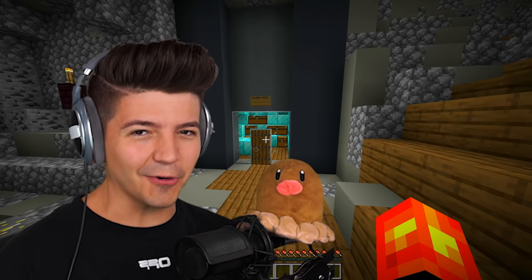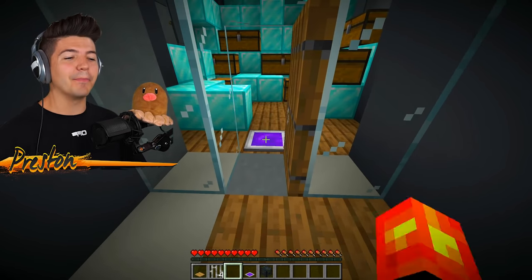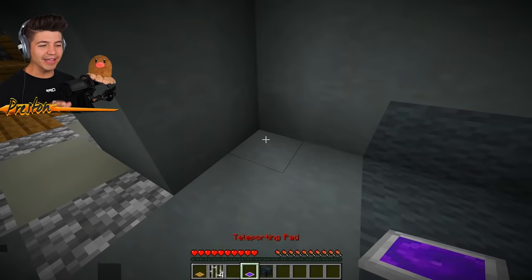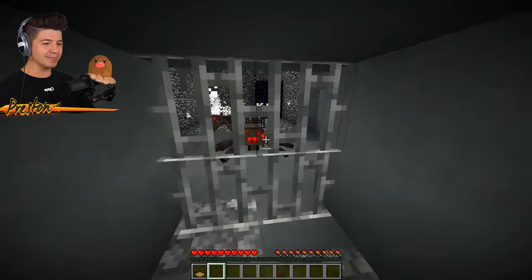So whenever the prank, is the person who's getting pranked the prankee? I don't know what the correct grammar of that is, so I'm gonna call them the prankee for now. Obviously, they're going to want to go inside this door because there's nothing but diamonds. We're gonna place a teleporting pad on the inside where they just can't see it. Then we're gonna go in here, place the teleporting pad where they can't see it yet again. Spider spawner very quickly. I'm going to cap the spiders in there.